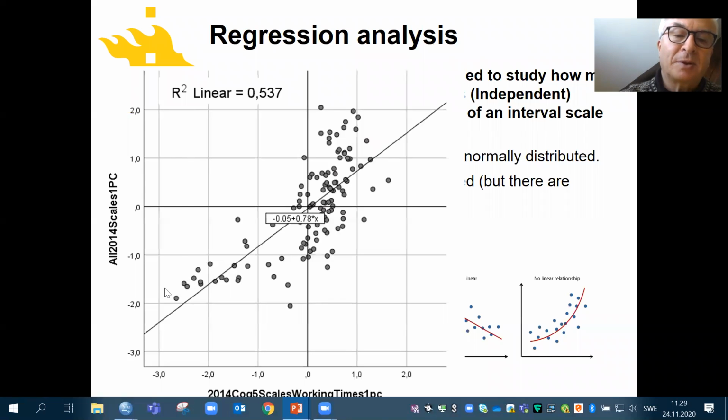Well, what would be our interpretation? Well, first of all, those who take a very short time to answer all the different scales in that testing situation, they get the poorest results. Then you have here a connection that is clearly quite strong. There might actually be a slight curvilinear tendency here, so we could try out also a different form to describe this covariance. It might be that we have a steeper curve here and flatter here.